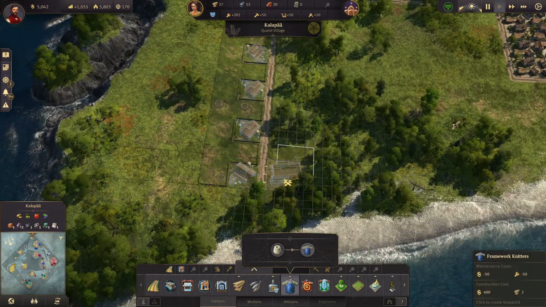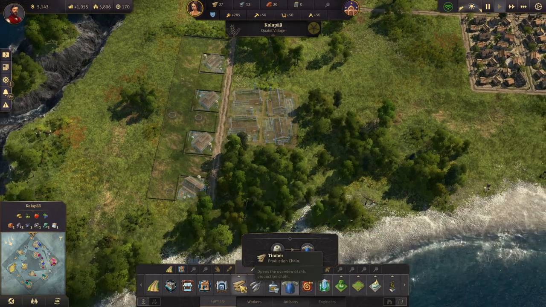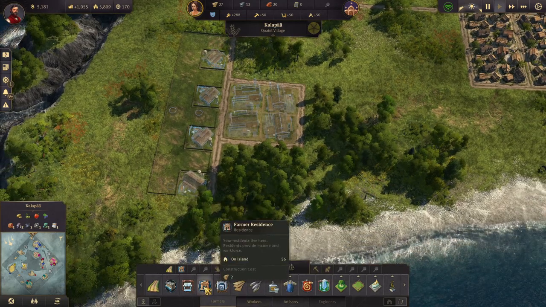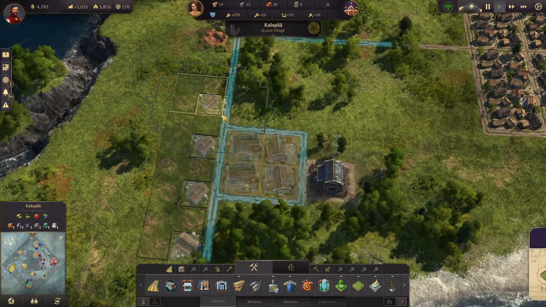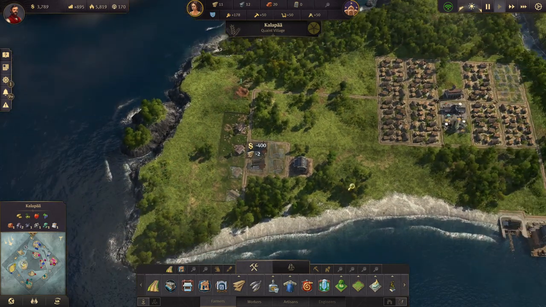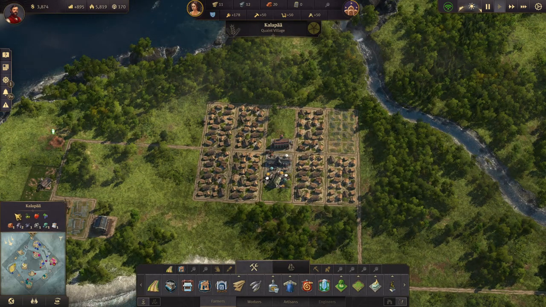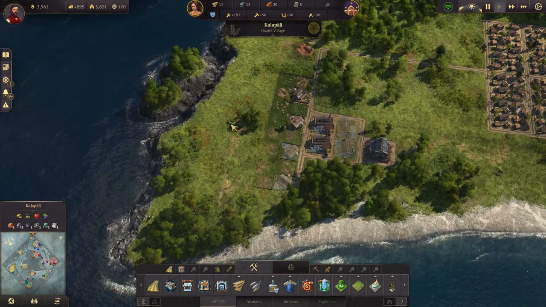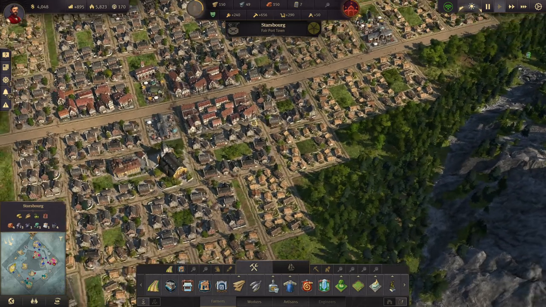Alright. Some framework knitters. We want 4 of them. And we will want a warehouse, which we'll build over here, I think. And this island can even have its own schnapps production, because we do have potato fertility. So we'll get that as well. And maybe we can have a couple of schnapps farms back here. I think that would work nicely.